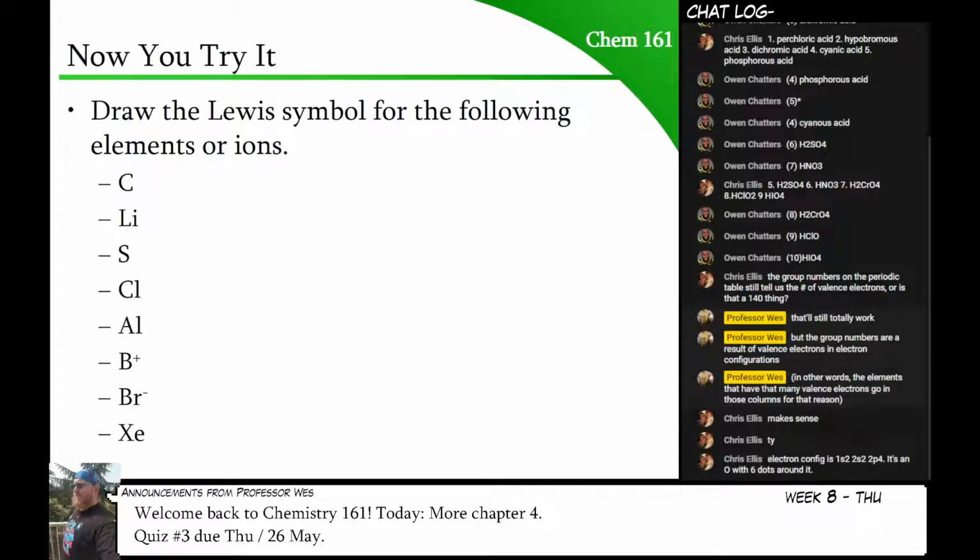All right, so this is going to come down to just writing out the electron configurations for all of these, so I'm going to have to do that. I got 4 valence electrons, so my carbon is going to have 4 dots around it. Look like that. For lithium, I only need to have 1 valence electron. Now, be careful, it's not this one. That's just a dot that we write for lithium, right? So be mindful that you don't miscount. Only lithium, well, I guess silicon you had to deal with that, but it's very uncommon that you have to worry about that.